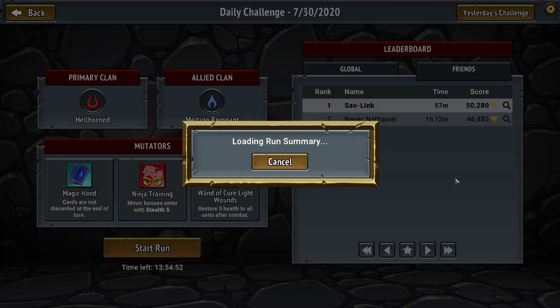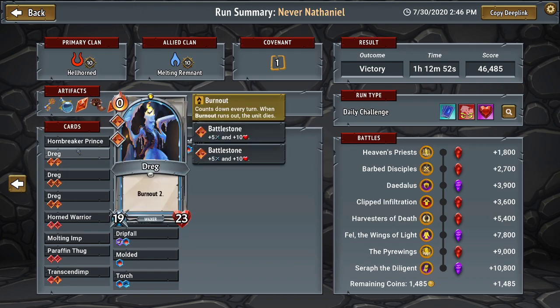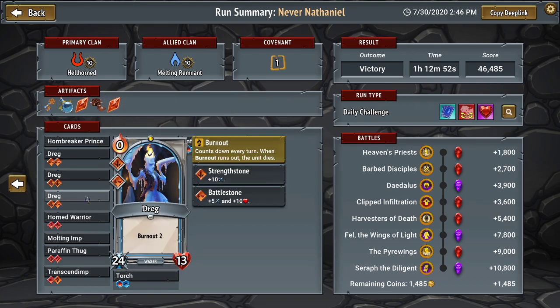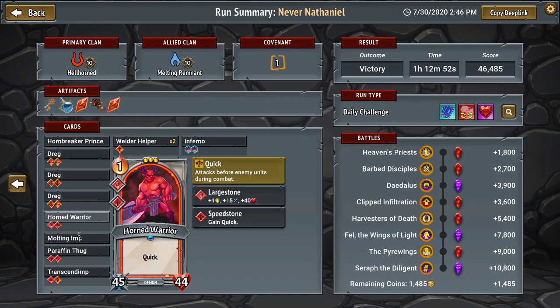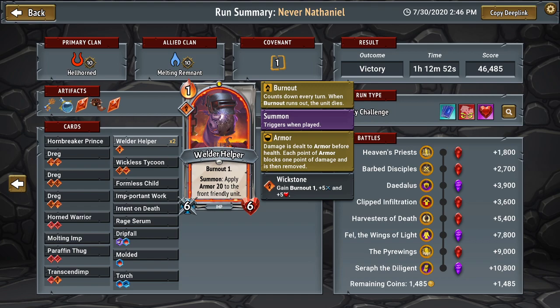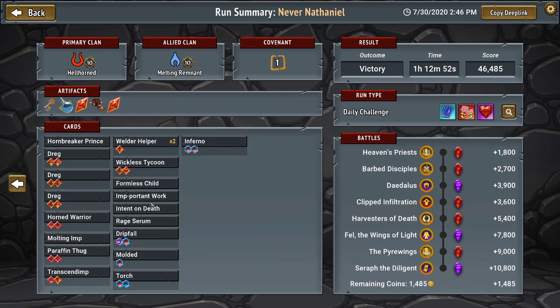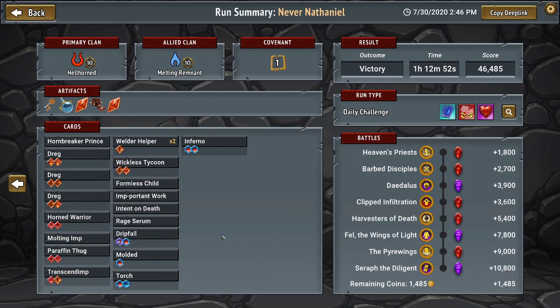Let's look at Never Nathaniel's deck. He went with Votive Key. I figured he would. He upgraded all his Drags. It's a bit surprising. He went with a quick large Horned Warrior, quick multi-strike Paraffin Thug. This Paraffin Thug seems like it generated a ton of gold for him, because with all these upgrades he still had 1.5k gold at the end.